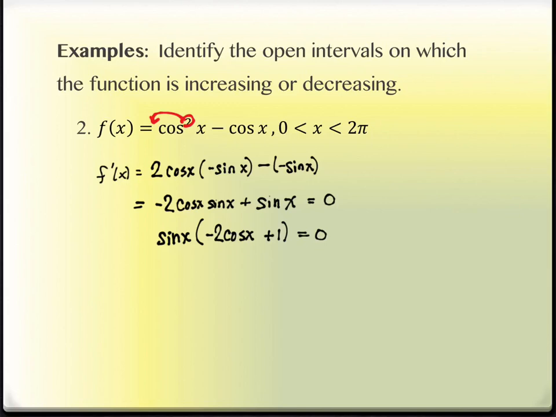Okay, so just like with algebra, when I get two factors that are multiplied and equal 0, I can set them each individually to be equal to 0. That's the zero product property. The zero product property says that if I have multiplication that equals 0, one of those had to be 0 to begin with. I can't multiply and get 0 unless I started with something that was 0. So we have our sine of x that we can set equal to 0, and we have our negative 2 cosine of x plus 1 that can be equal to 0.